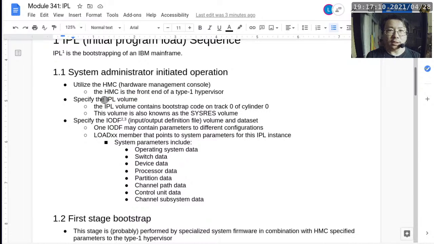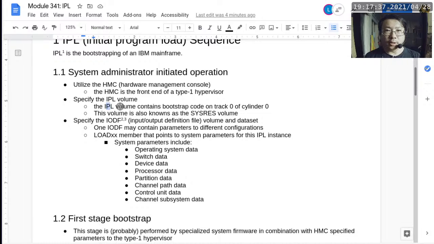So you have to identify which one is used for IPL. You can potentially have multiple volumes that can be used for IPL, but for every single boot, you can only say, this time we want to start with this one, or this time we want to start with that one. So you still have to designate the volume that you're going to use for this particular bootstrap.